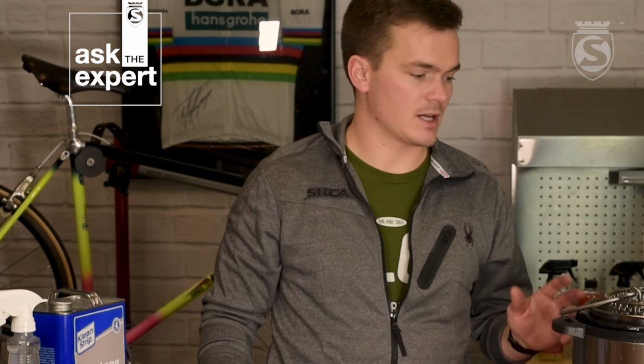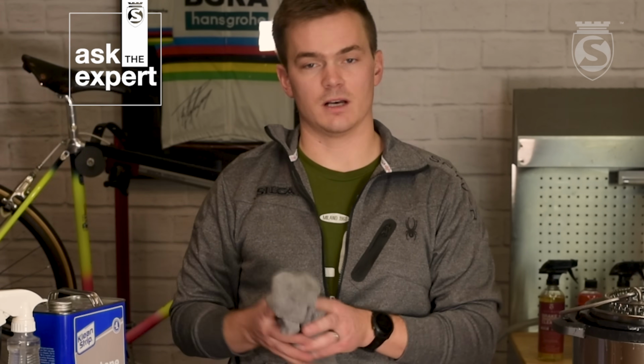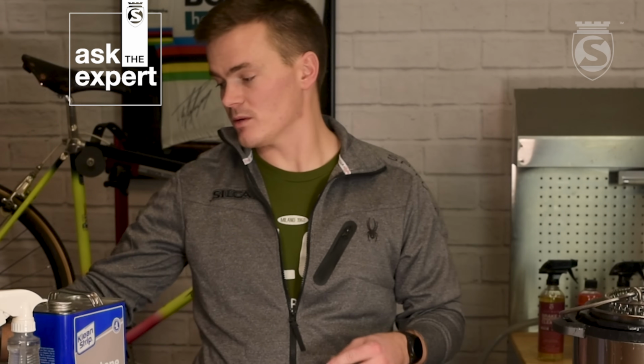So while we're waiting for that, I thought it might be a good time to go through chain maintenance of a wax chain. So a question we get all the time is, do I need to go through this process over and over again every time I need to lube my chain? No. This is just to prep your chain the first time. From then on, you can just wipe it with a microfiber towel, a gear wipe, whatever it may be, just to get the debris off the outside of the chain, and add our super secret chain lube.